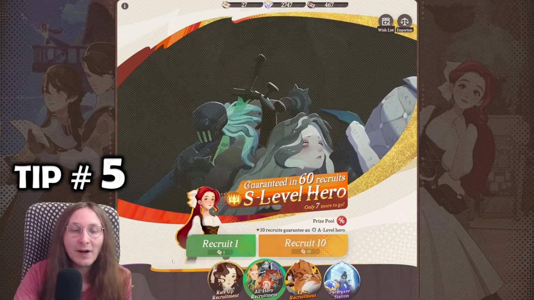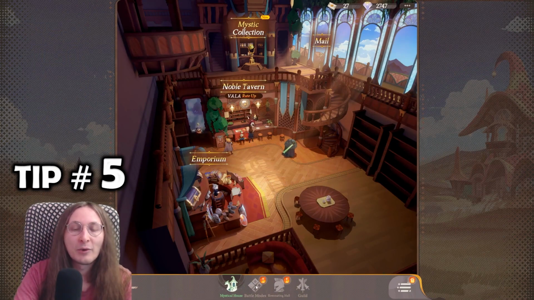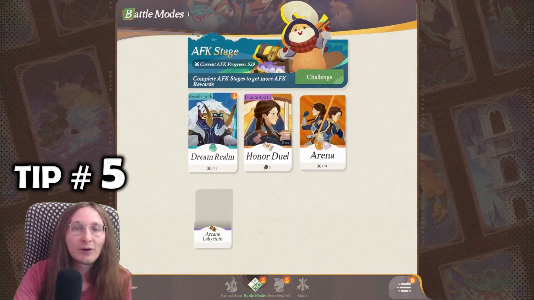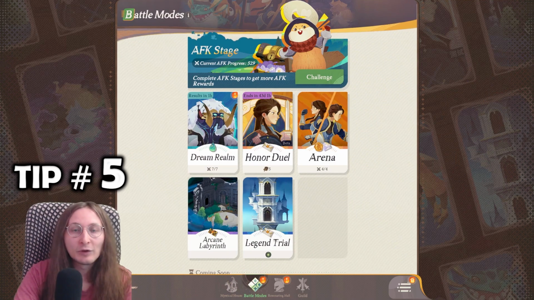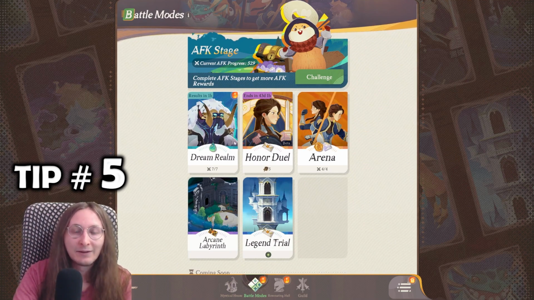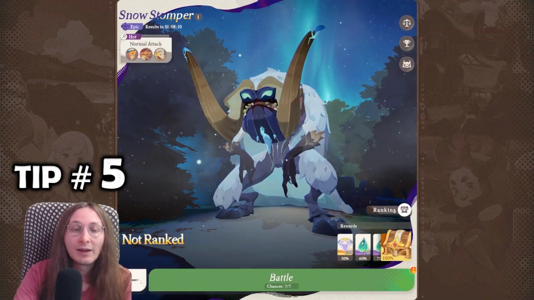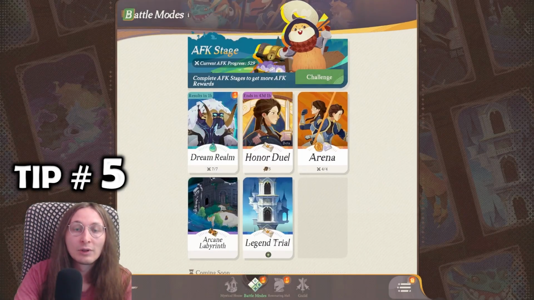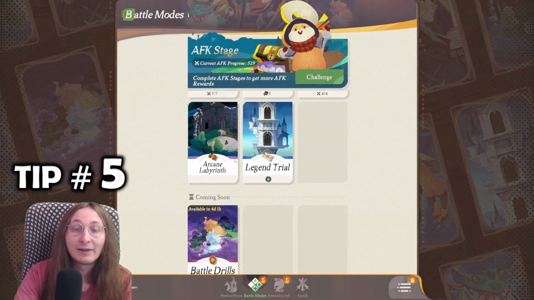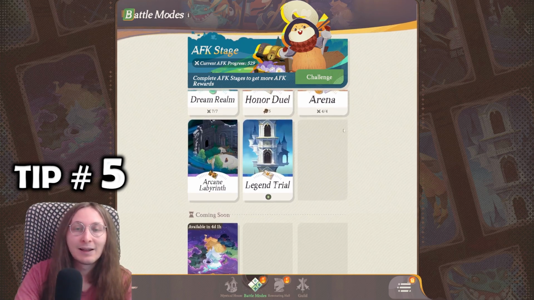Then as the number 5 tip, I would say that early on when you're progressing in the game, the storyline can be very time consuming and overwhelming, but the important part is that you do all of your daily activities that you can unlock, like for instance this Dream Realm, which is a boss battle. These don't take very long time at all to do. Some of them can take a lot of time, like the Arcane Labyrinth, but that isn't a daily activity.